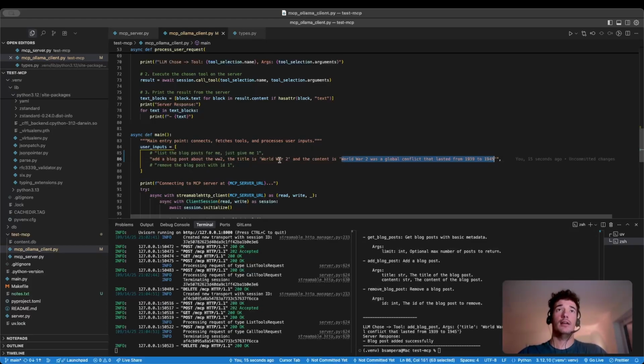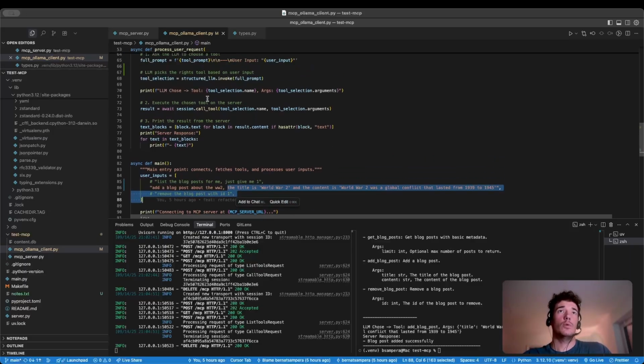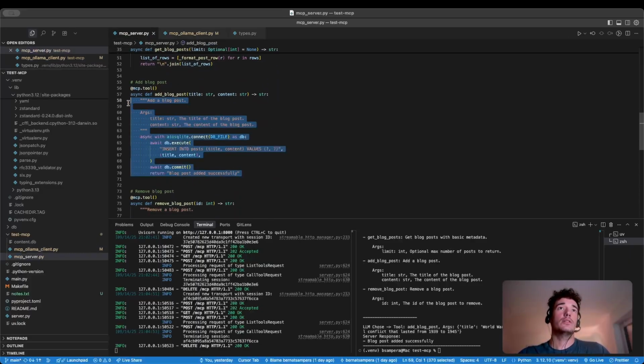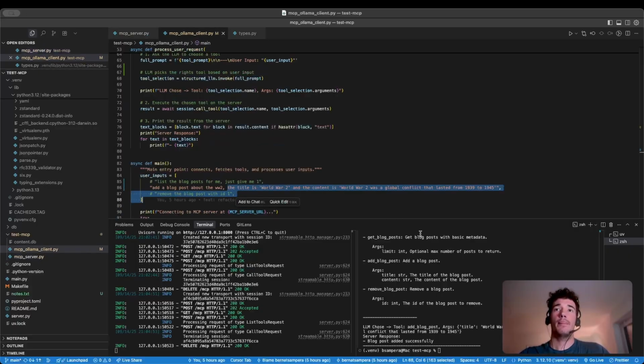So here the LLM has been able to know that with this message, it had to pick the right tool, add blog post. This was pretty specific, but it was just able to know from this string which was the title and the content. And then we called here on the backend. Here we inserted this new blog post with the title and content.